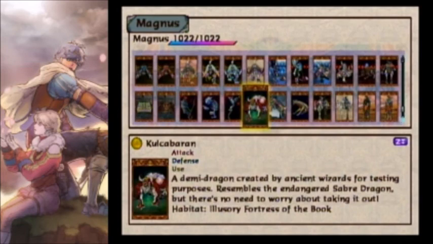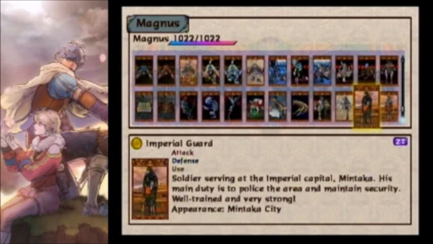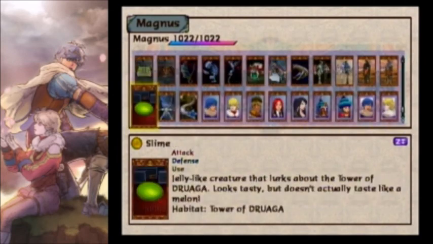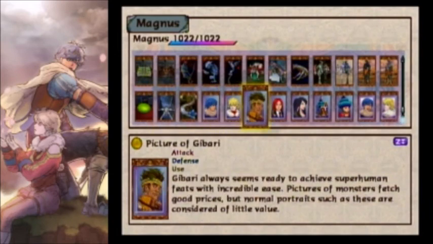Then we have more bosses. We've got Cavern, Verlocus, Ramplus, Fadro. They put Fadro and Sozana together, and we have more of the Imperial things. Slime, here's the Nunkai Ranchula, there's the Tentacle that we forgot from the Tree Guardian. Here we have the pictures of the party members.